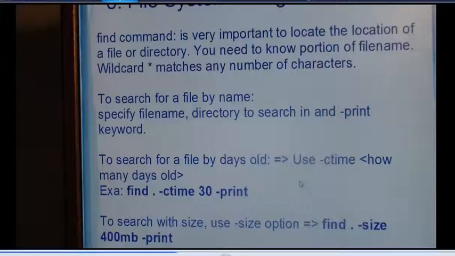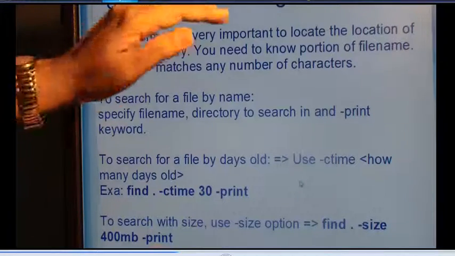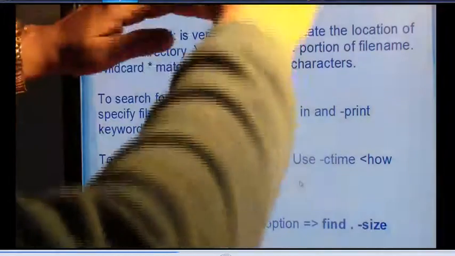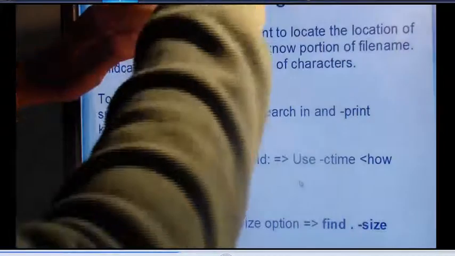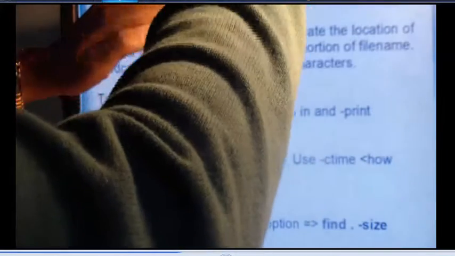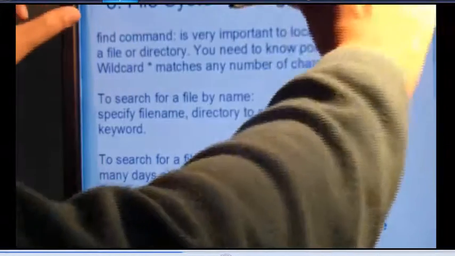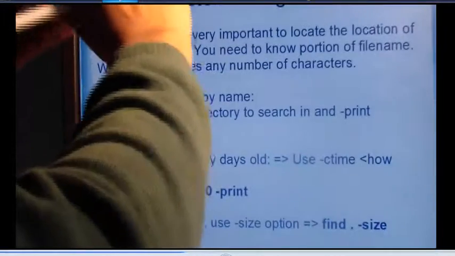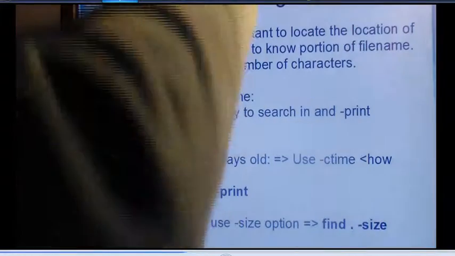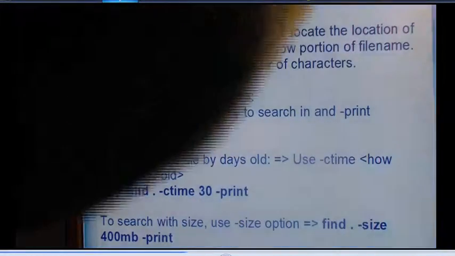This file system navigation, we discussed the file system, right? Just for review, we have a file system hierarchy. We have a top root, then there are so many directories. On those directories your file system can be mounted. So in this way the logical complete tree structure is created. That is called the file system.